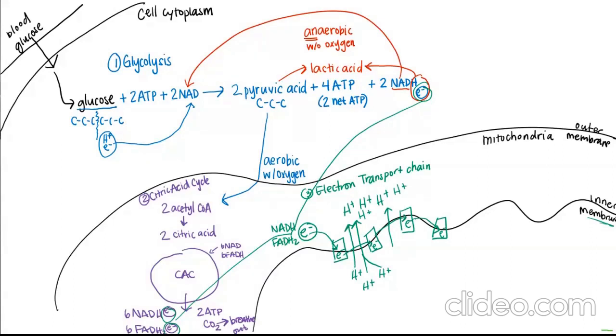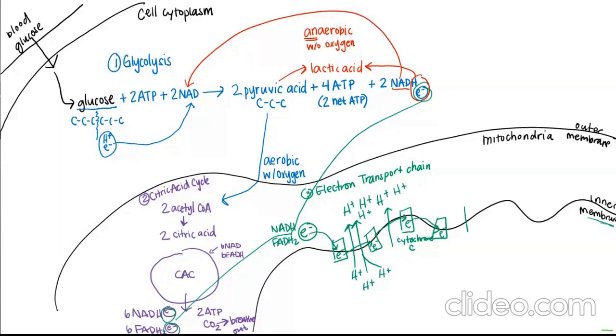One protein I do want to mention in the chain is cytochrome C. And that's going to be a really critical protein that we'll be looking at later. If you have damage to cytochrome C, the effects are really detrimental. Right, so the electrons have gone down the chain, protons have been pumped against their concentration gradient to the space right here. So now all of our energy is in these protons right here.